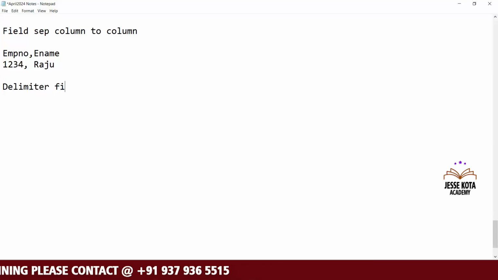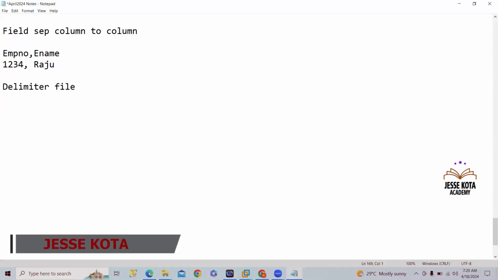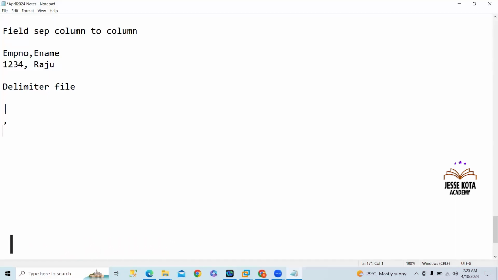So what are the types of delimiter? A delimiter may be a pipe symbol, which is shift and the key above the enter button, or a comma. And tab also. For example, what is a tab delimiter? Let's see an example for tab.